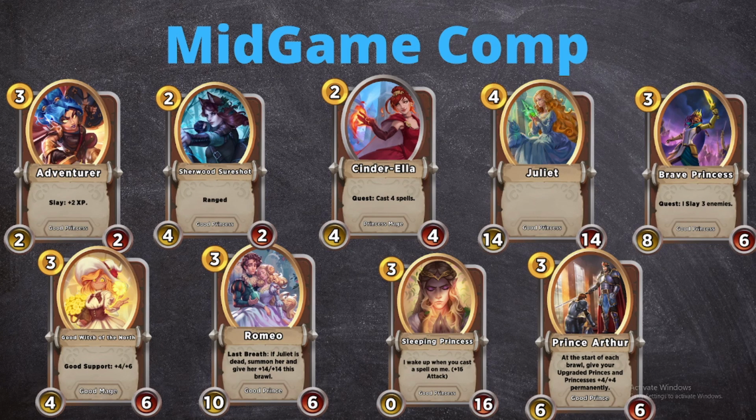Romeo and Juliet, we've talked about. Romeo should always be in the back. Juliet should always be in the front. Juliet has to die first before Romeo in order for her to be resummoned. It doesn't matter if you have one in your hand, it has to die from the board.